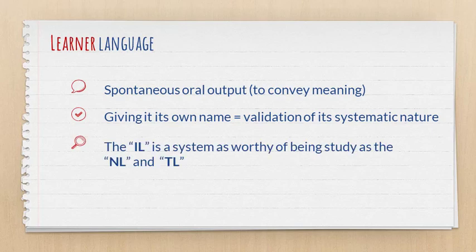And we need to understand the context in which the interlanguage was proposed. Back then, the only two systems that were looked at were native language and target language. Target language would be this idealized system, if you will. Native language would be the language as it is used by native speakers, monolingual native speakers. And so Selinker and Corder both said, we need to be looking at learner language as a language in its own right.